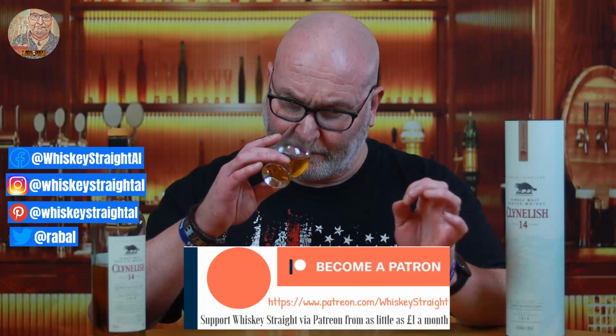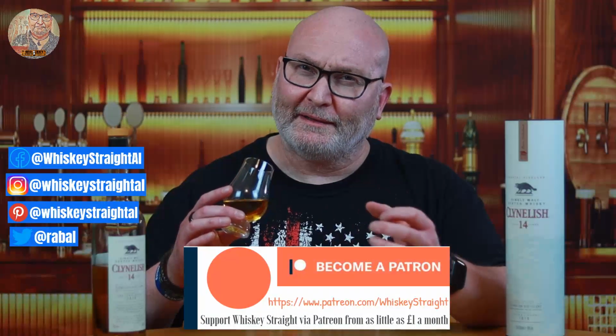Orange, heather. Lovely floral notes in there too. A bit of honey as well, Manuka honey. It's also a wee bit syrupy in nature. It gives you that impression, a wee bit of a thicker complexity in there. And there's a fruity element in there as well. And it really does blend nicely with those floral elements even.